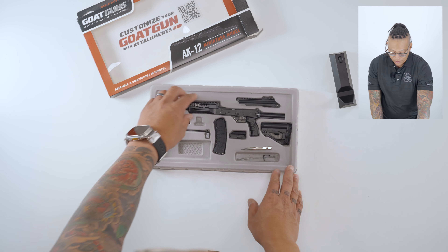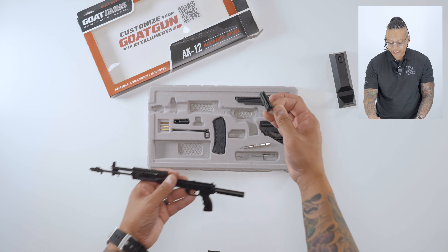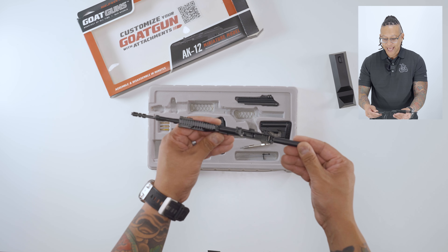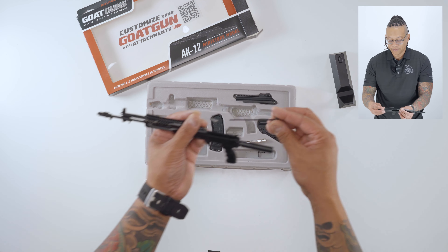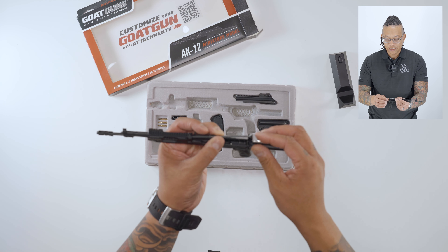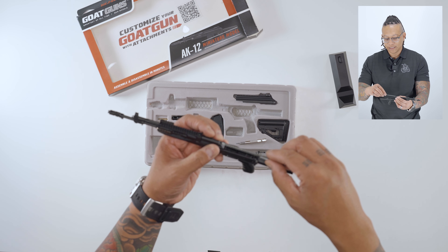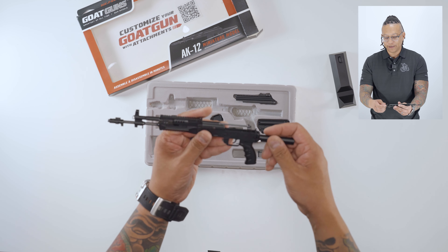Now, display stand is assembled. Take your receiver and barrel, and take your charging handle. The handle piece from your charging handle needs to face forward, so just drop it in just like that. Then take your spring and attach it to your rod. Put the spring into the charging handle and drop the back of the rod into the little square area that's the exact same size as the back of the rod. Just squeeze it in and push it right down into that area to fit like a glove.